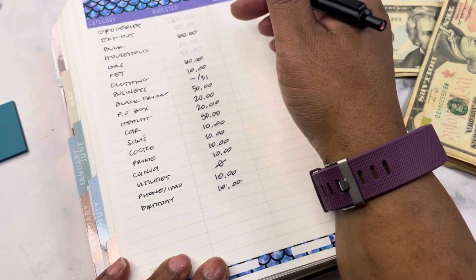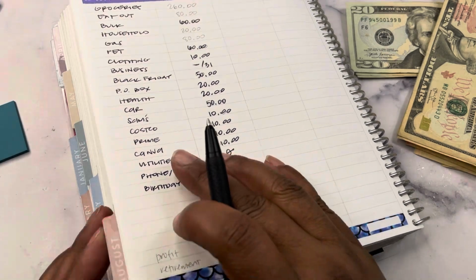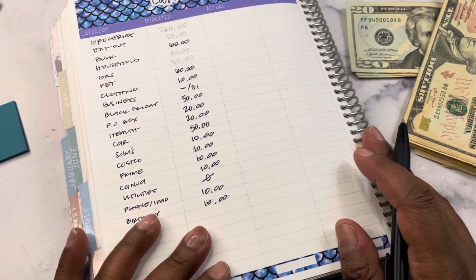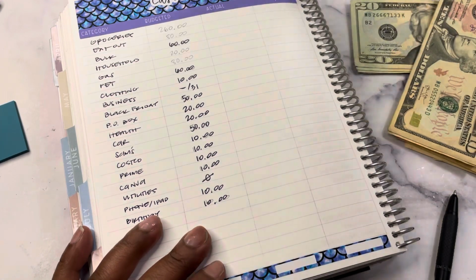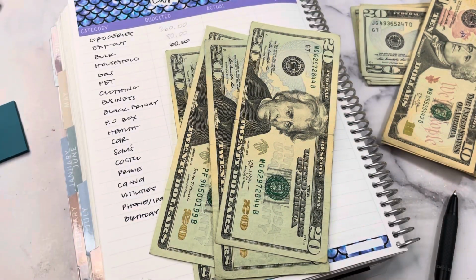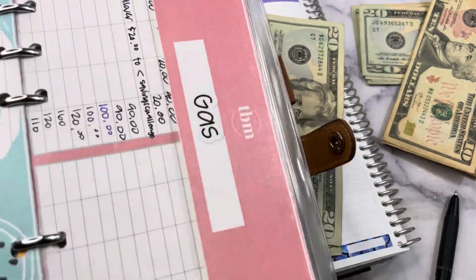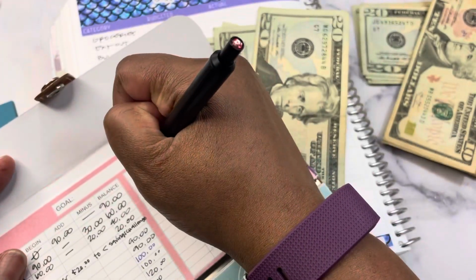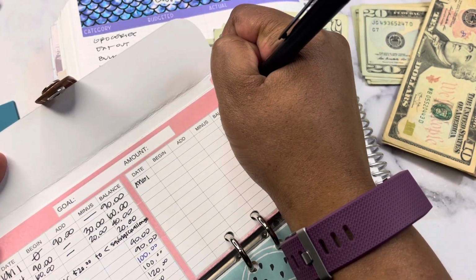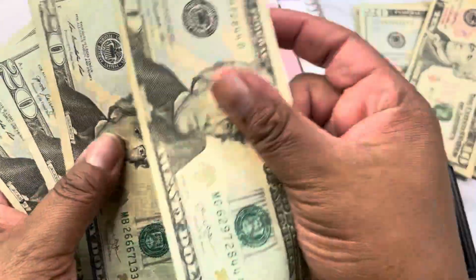Okay, so now to our little variable expenses. So we're going to do $80 for gas because we have, I think, $56 left over from July. So we're going to do $80 for gas. There's that. And I'm gonna put that in here. This is like my little overflow for these variable categories because I don't want to carry around a huge amount of money. So we're just gonna put this 80 here. 20, 40, 60, 80.